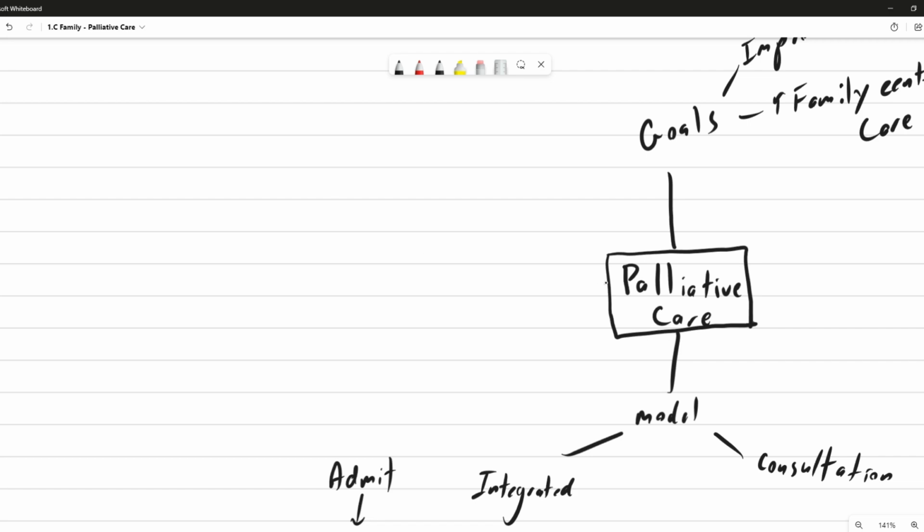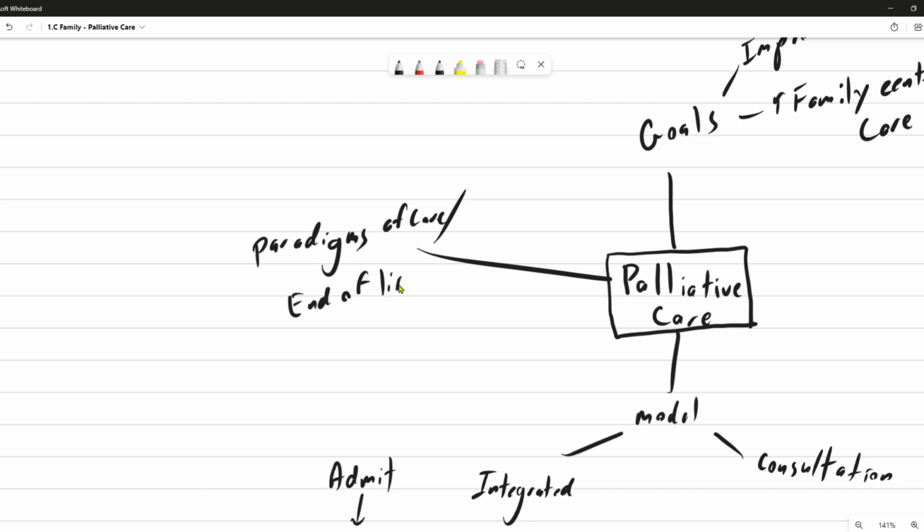So let's talk about our paradigms a little bit. So we have different paradigms of care. One of those being end-of-life care. The other one is what we just talked about a second ago, the curative model or curative paradigm. So when we go to the hospital, we're looking to cure disease, cure treatment, or cure any ailments, make these patients better. But at a certain point, if things aren't looking like they will get better, then we're going to go towards palliative care, making sure they're comfortable.